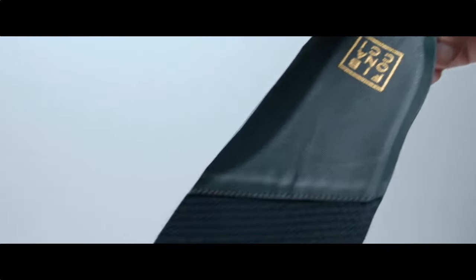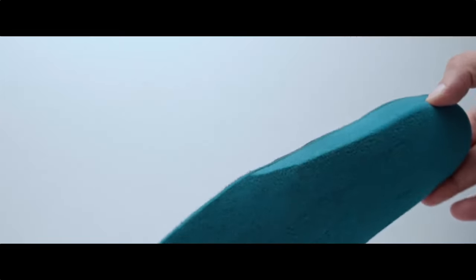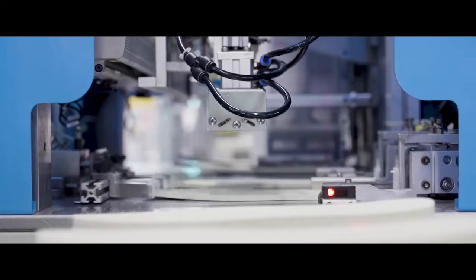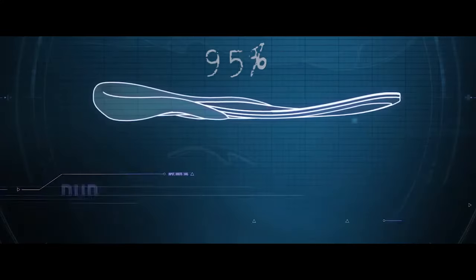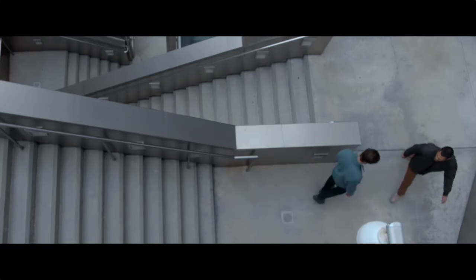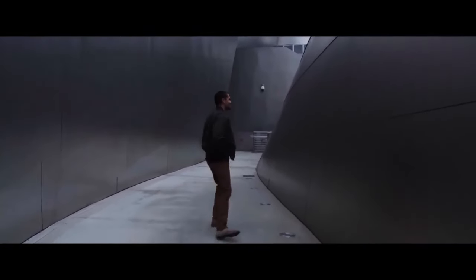In collaboration with Ortholite, we custom designed high performance inserts providing impact control and breathability. Unlike traditional insoles, our compression is less than 5% over time — the cushioning and fit never change, providing maximum comfort every time you put on your shoe. These insoles are 95% breathable, allowing air to circulate in and around the inside of the shoe, keeping the foot cooler and more comfortable.